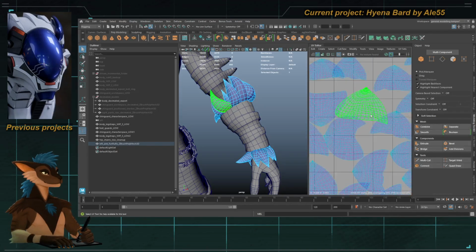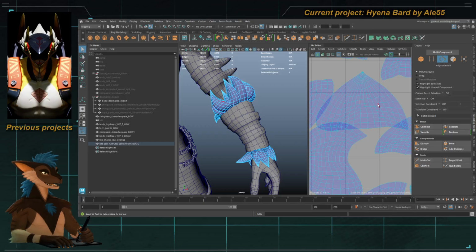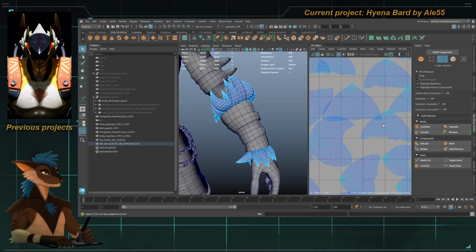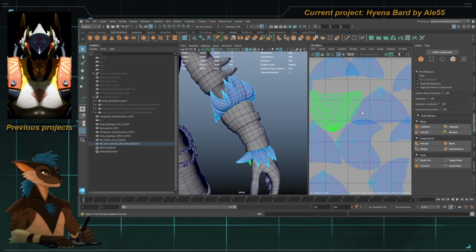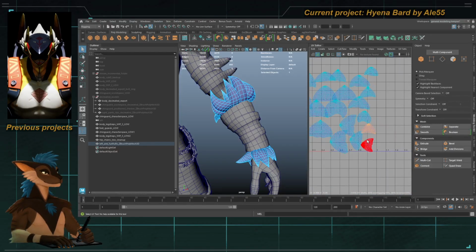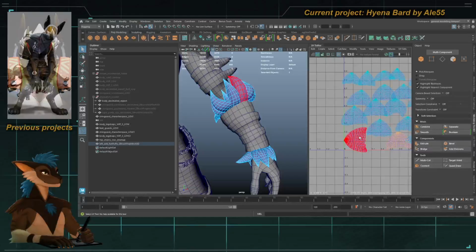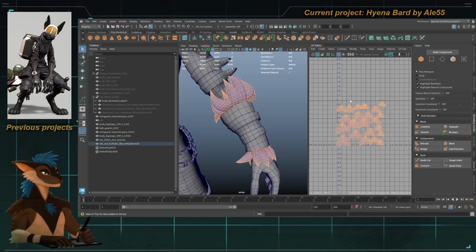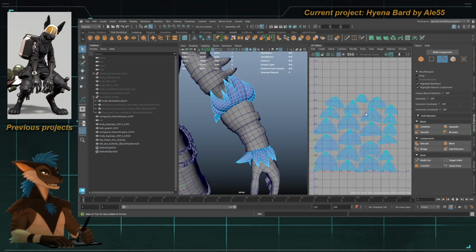Okay. I think these two did not get straightened. There we go. Rotate, rotate. Okay. Layout.